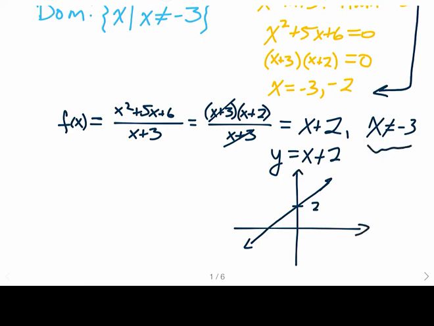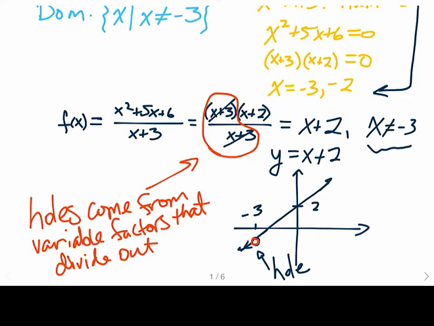What happens at negative 3 is we have a hole. And so we end up with, we'll draw it as a little circle along that line. And that occurs when x is equal to negative 3. And again, here we have the hole. It's not going to happen very often, but holes come from variable factors that divide out. And I say variable factors because they are not like just a 5 divides out. No, you've got to have a variable in the thing, in this case, x plus 3.